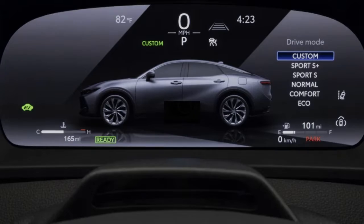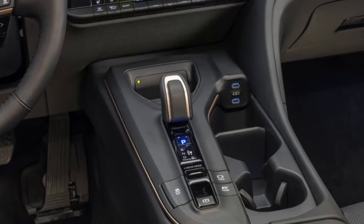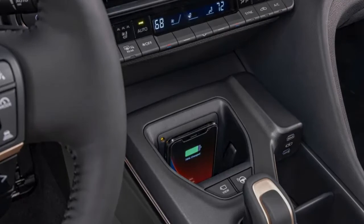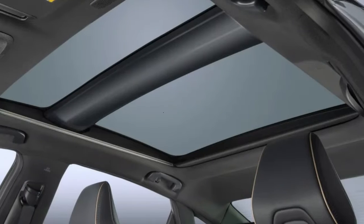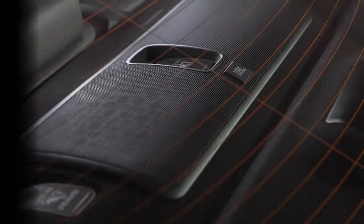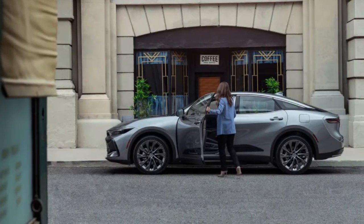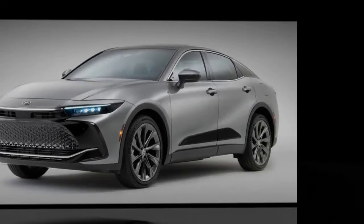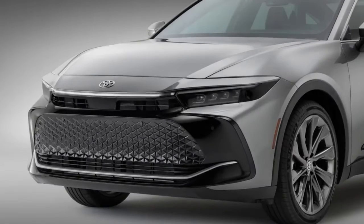The Platinum comes with an all-new Hybrid Max drivetrain tuned for performance. A 2.4-liter turbocharged four-cylinder and a water-cooled rear motor increase combined output to 340 horsepower. Instead of a CVT, a six-speed automatic with a multi-plate wet clutch — rather than a torque converter — improves the dynamism, with an e-motor in the transmission filling in power dips during shifting. The E4 Advanced system provides constant all-wheel drive, with the front axle maxing out at 70% of drive torque. The torque split can go 80/20 the other way, but given the increased output, there's a lot more action being sent rearward. The drivetrain adds three more modes: sport plus, comfort, and custom. The performance brief drops fuel economy to 28 miles per gallon combined.